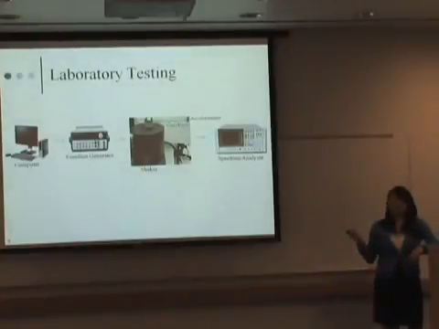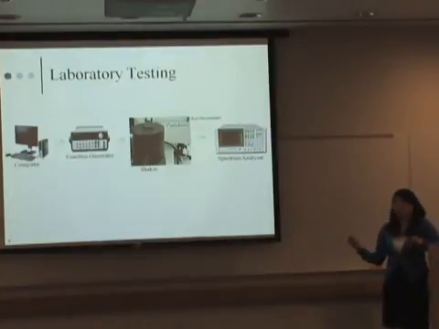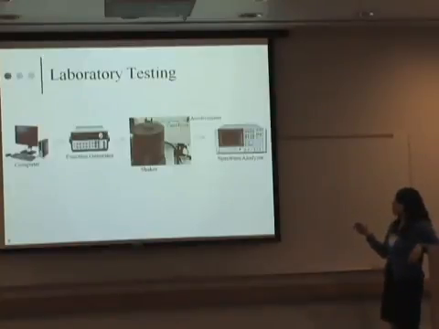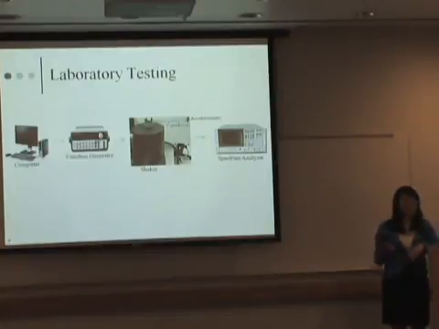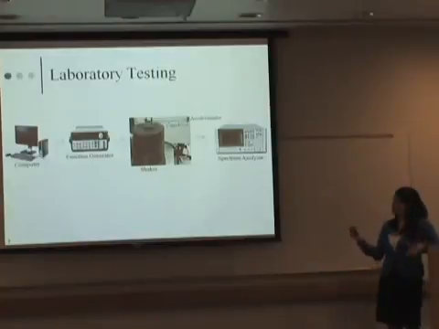So this is our lab setup. We start with a computer. We send a MATLAB code to the function generator. The function generator controls the shaker and tells it, this is the frequency you start at, this is the frequency you end at, and this is the amount of time you get to do it. And so the shaker shakes and excites the cantilever. The cantilever has an accelerometer located at the very end. As the cantilever oscillates, the accelerometer can track the motion of the cantilever and send this information to the spectrum analyzer. The spectrum analyzer can then display our data in graphs like the ones we got.